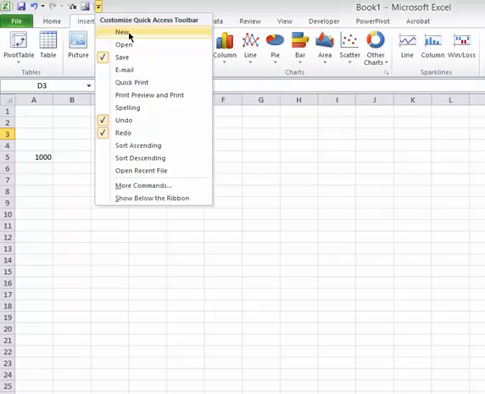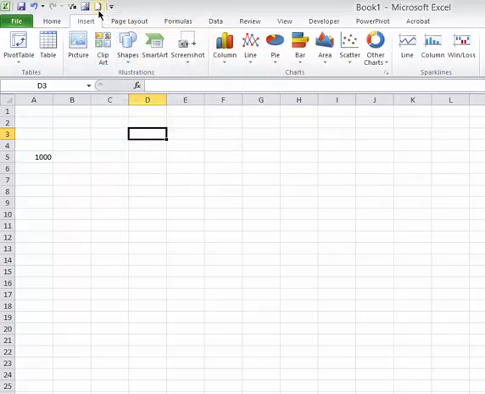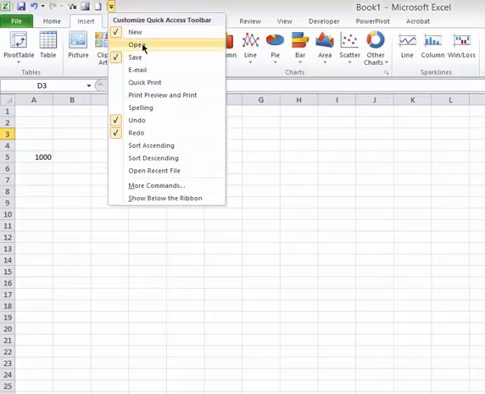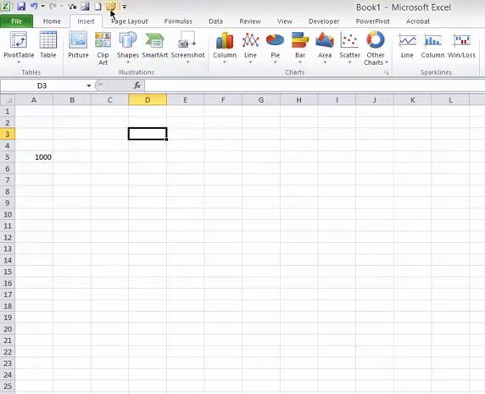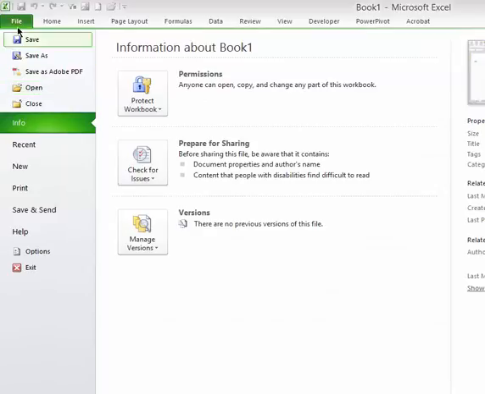I'm going to click on New, and what this will do, it'll put a white piece of paper up on the Quick Access Toolbar for me, and I'll use this for starting a brand new file or a brand new book in the future. And again, I'll go back to the little black arrow and click. I'll choose Open, and this will put an open folder up on the Quick Access Toolbar for me, and I'll use this for opening up an existing document. Rather than have to go to the File tab, go to Open, or File tab, and go to New, it just saves me a little bit of extra clicking with my mouse.